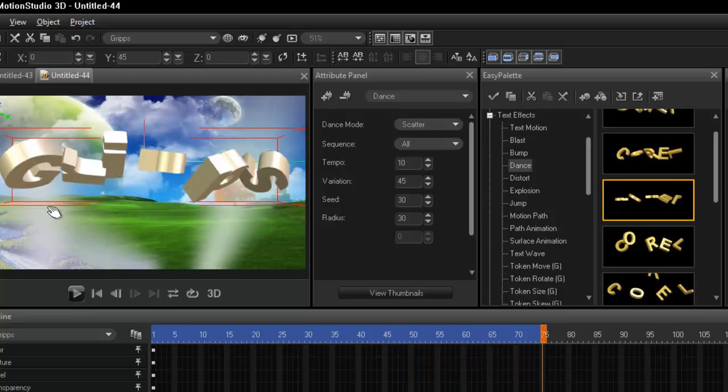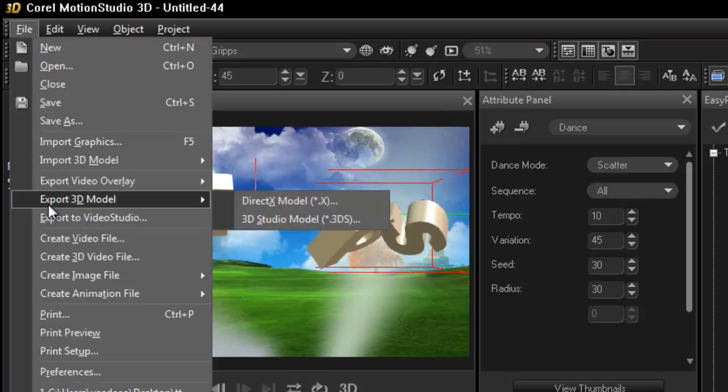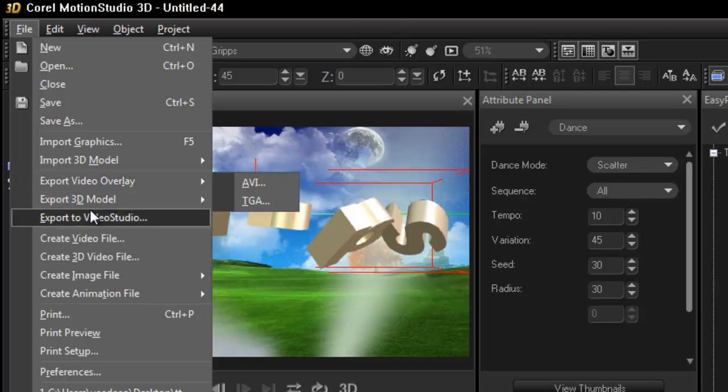Right, so now that I'm done, I can save it if I wish, but I don't. I just want to export it into my video studio and then work with it. And these are the three things you probably work with the most. The export video to overlay. If you click this, you're going to lose your background and it'll go back to black, because it's on the assumption that you're going to mask and chroma key it out. So there's a little tip for you.